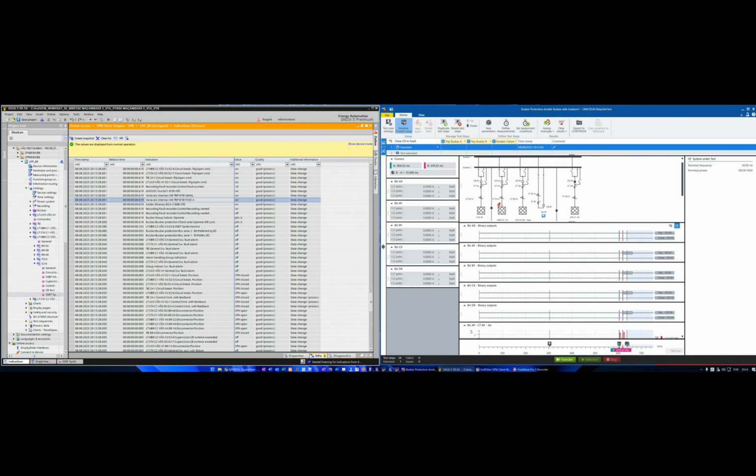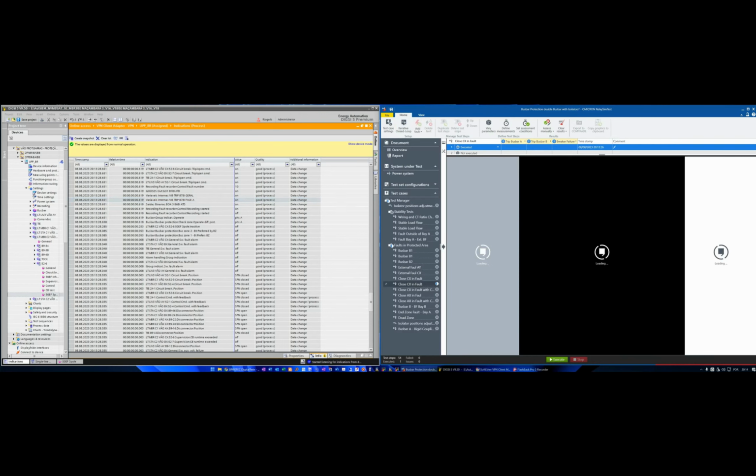Now I want to show you that if I put the close command or a reclose command in this bus bar protection, the bus bar protection has a good operation. So this is the simulation that is a close CX in the fault with command.